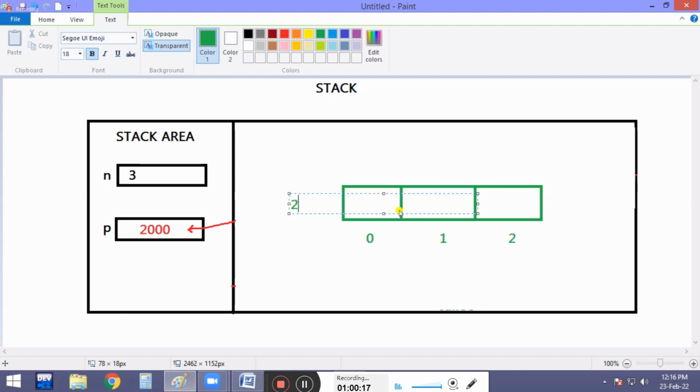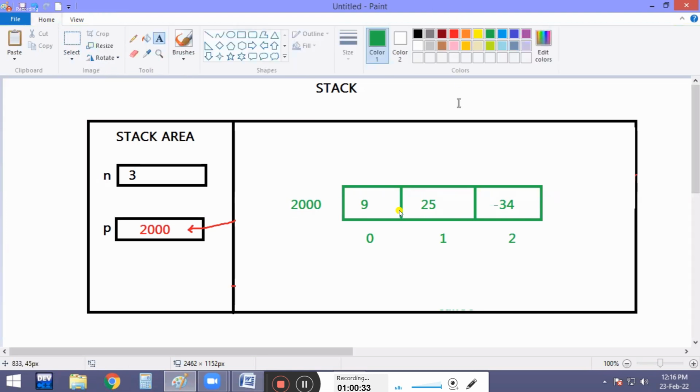And as usual an address, for example, 2000. The first value suppose 9 and the second value 25, any number. Now the third value, for example, minus 3, or 34, whatever it may be.